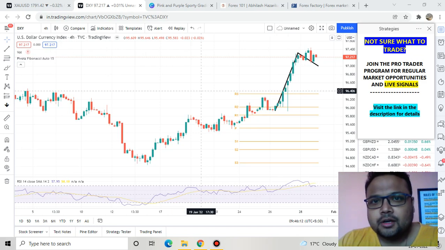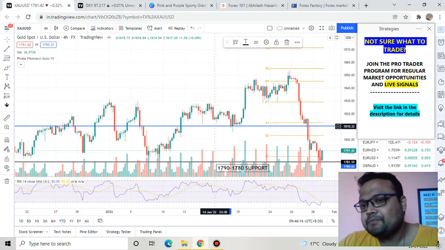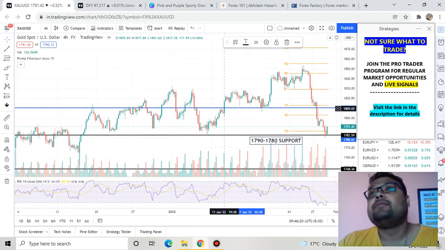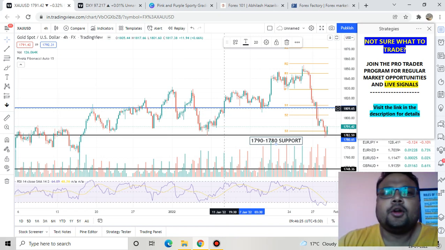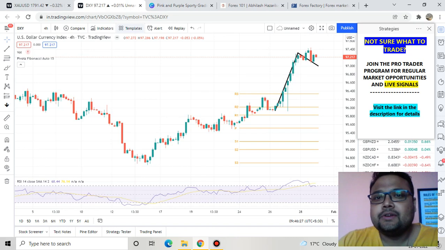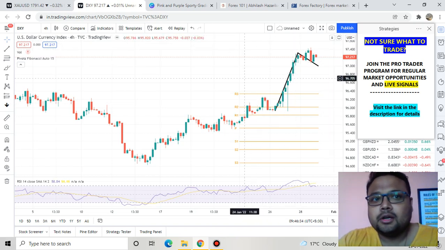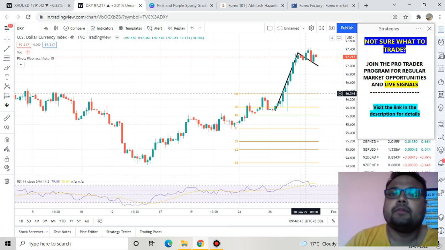This is the Forex chart of DXY US dollar and our beloved gold. As we all know, after the Fed's interest news and the GDP report, the dollar had a huge uptrend, and as a result, we saw heavy selling on pairs like gold, EUR/USD, GBP/USD. This is the chart of the dollar here. So let's talk about the US dollar first, because understanding the movement, the body language of the US dollar is very important, crucial if you really want to make money from gold.